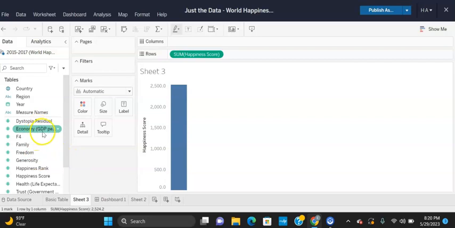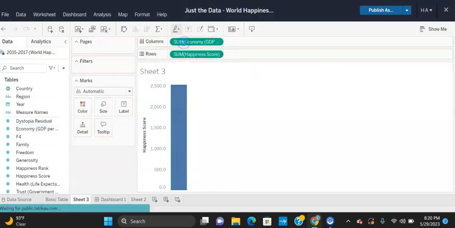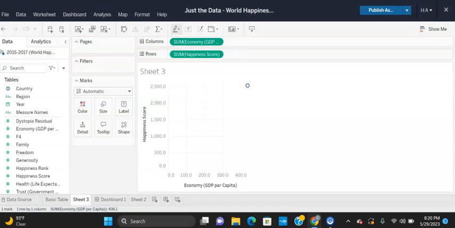And we're going to see the economy or GDP level of each country. So click on the economy and move it to columns. The columns represent the x-axis here. Very good. So economy is on the x-axis and happiness score on the y-axis. Now we would like to know the score for each country.